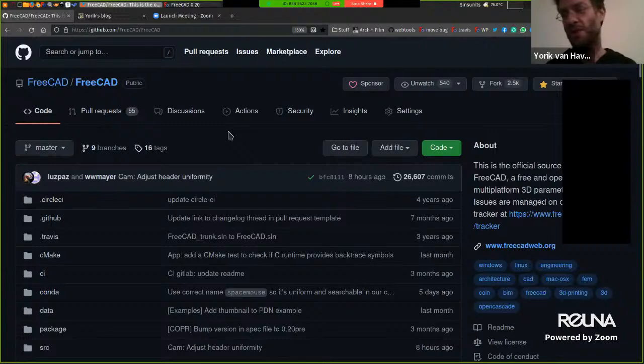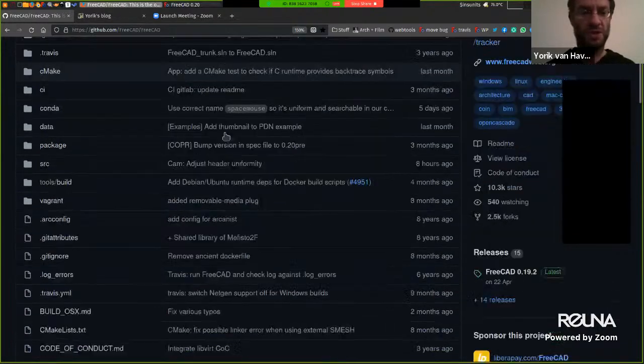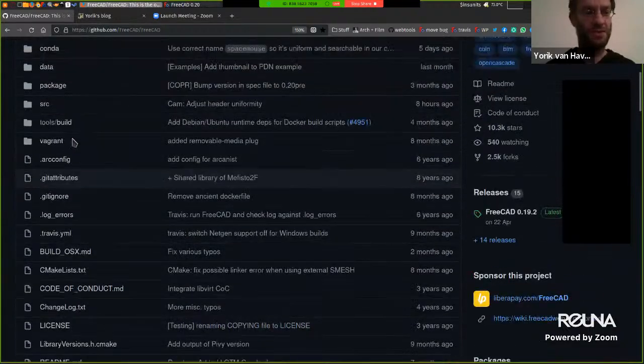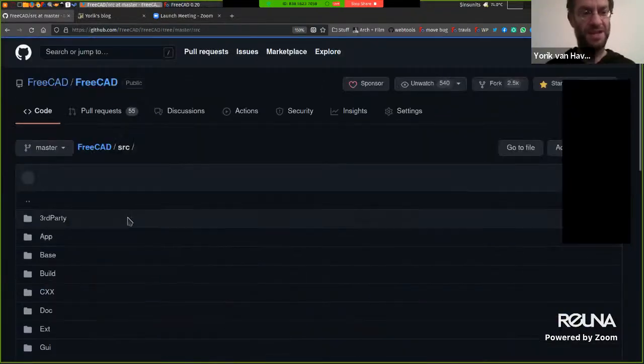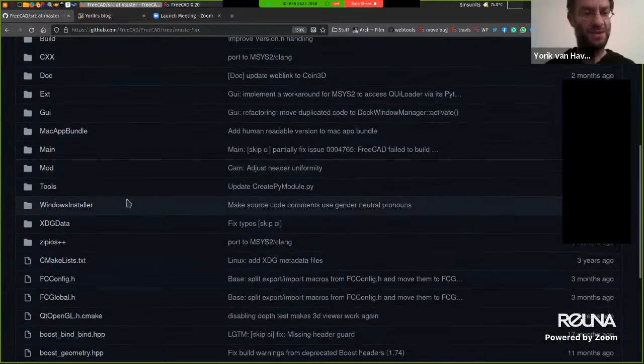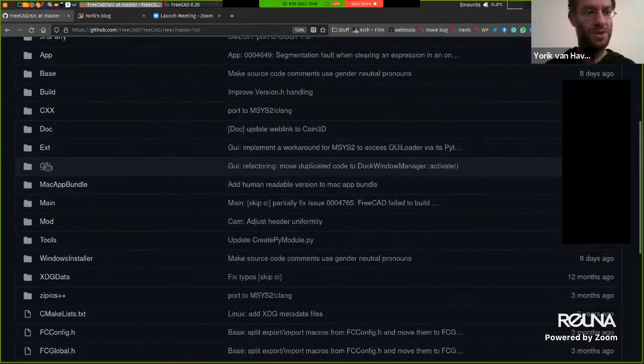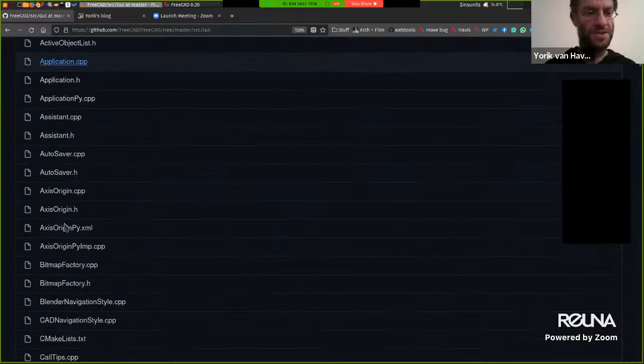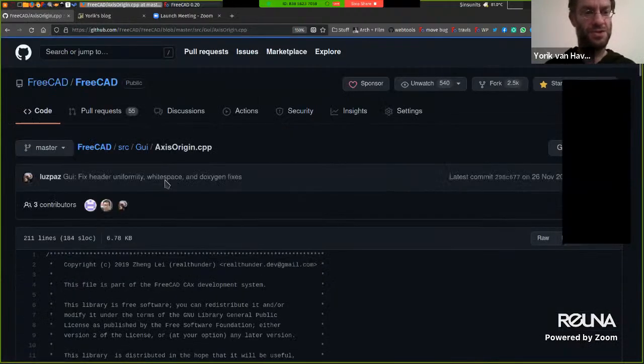And the third interesting place here is where the code of the software lives, which is here on GitHub, which is a hosting platform for open source code. And basically all the source, all the files that make the source code of Freecad are all here, all open. Just to show you, all the code that makes Freecad is here.